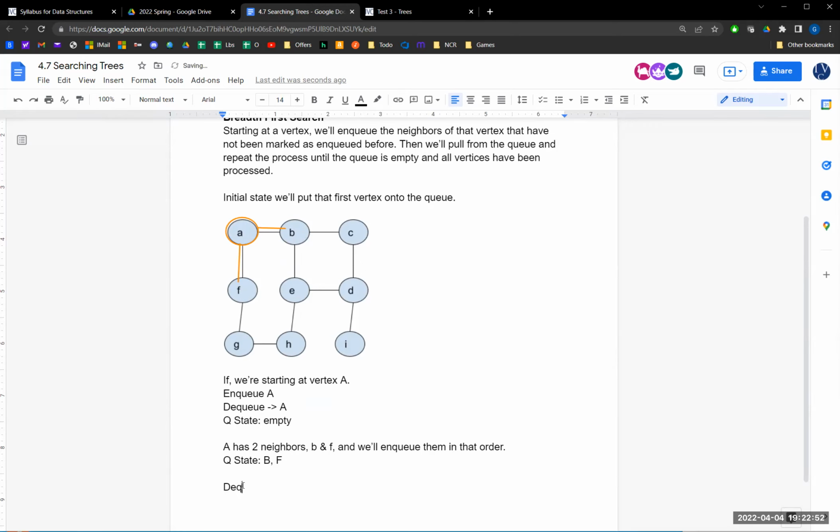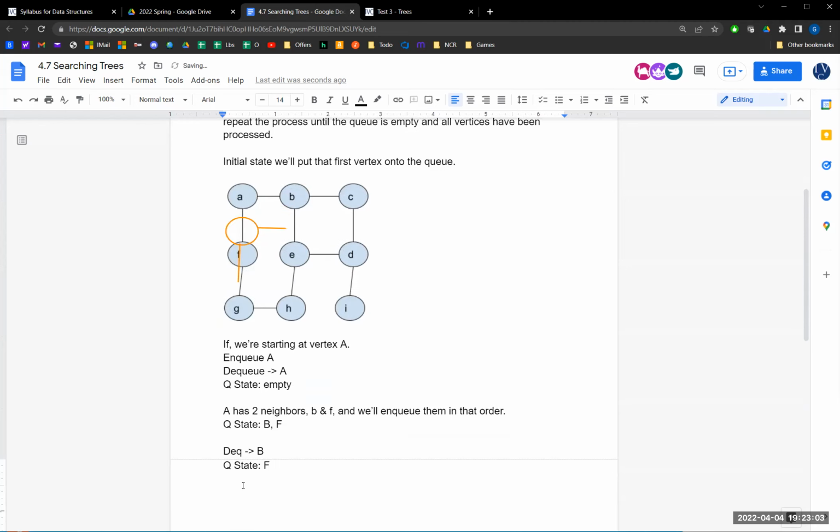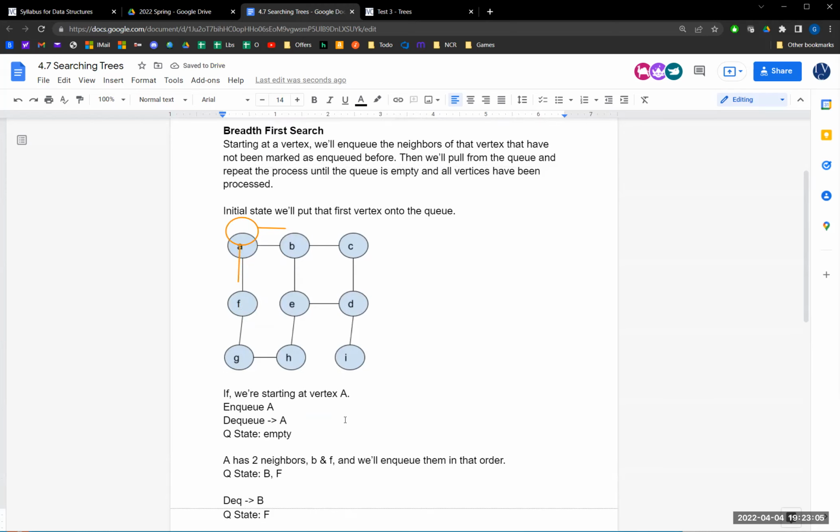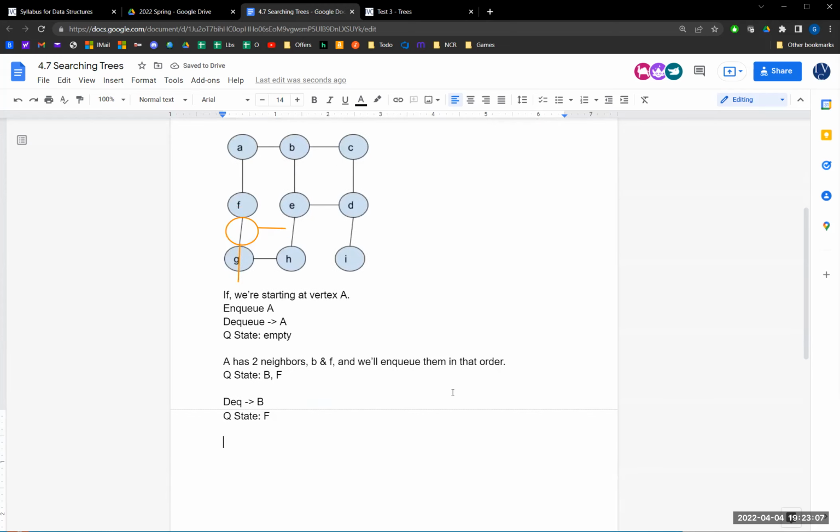Dequeue pulls out B, queue state just F, and we'll look and see what. Let's see. Let's get these side by side.